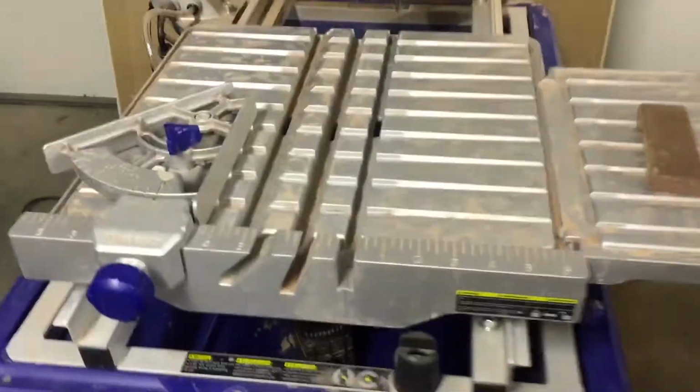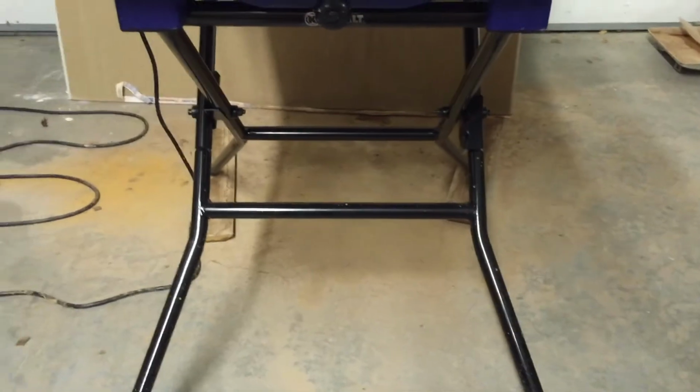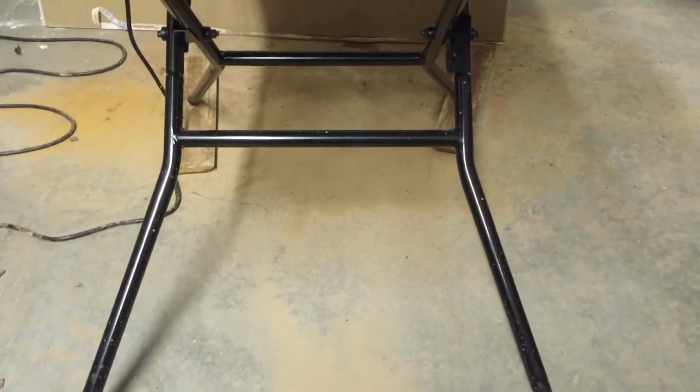Setup on the saw was actually pretty easy. The toughest setup on the whole thing was this base. I would say get a six pack, invite your neighbor over. You need several hands. Just make sure you put the B bracket on the right side on the first try and it'll all be good.